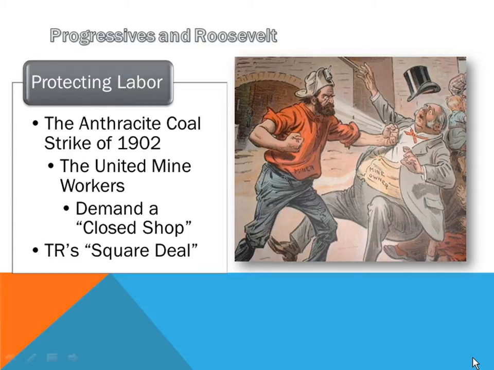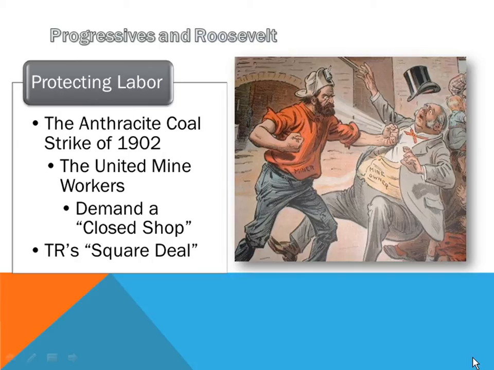The mine owners said, 'Yes, get involved — bring in the army like Cleveland did in the Pullman strike and get these men back to work.' Theodore Roosevelt said, 'No, I'm not going to bust the strike. What I am going to do is send the army into the mines to mine the coal — and you're not going to get any money from it.' The mine owner said, 'You can't do that — that's ours!' Roosevelt said, 'Who's going to stop me? Do you have an army? Then how are you going to stop me?'